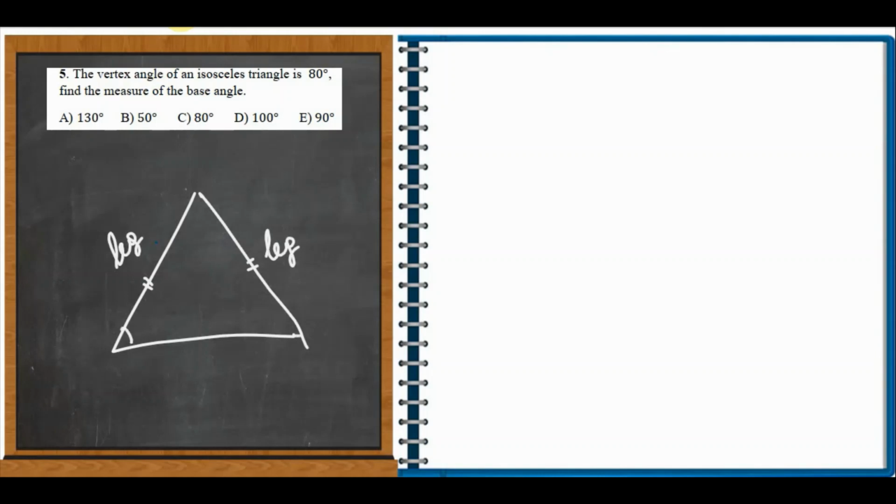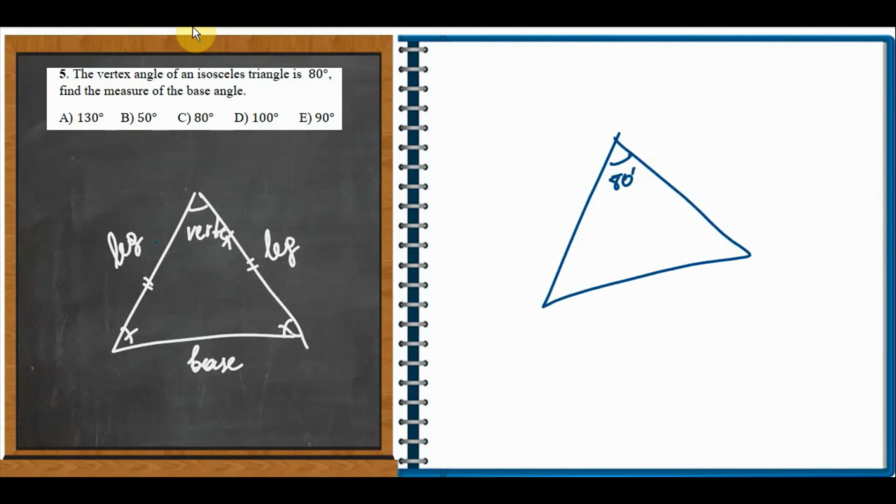In an isosceles triangle, two angles are adjacent to the base, so let's call it base. Those angles are also equal. Now, in this question, we must also know that the vertex angle refers to the angle which is not equal to the others. Alright, we are given an isosceles triangle. The vertex angle is 80 degrees, so those two angles are x and x. We must find the measure of the base angles, so we must find x.